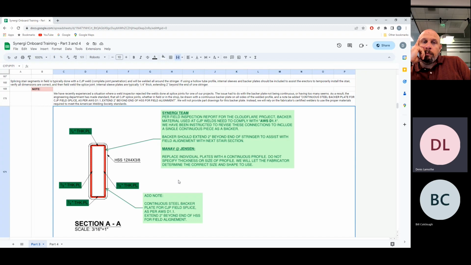Generally, the method that you've described, or even smaller plates, depending on the size of the assembly, smaller plates on 4 sides that would just be welded at one, and then we let the guys in the field assemble it and pull it together so that the joints are tight, and then they do their welds. I guess we've done various methods before. We've never had issues, but ever since that weld inspector came up there and gave us his opinion on things, we've had to incorporate this detail now.